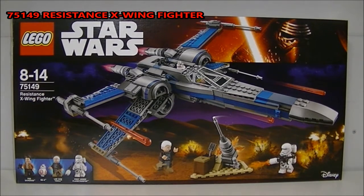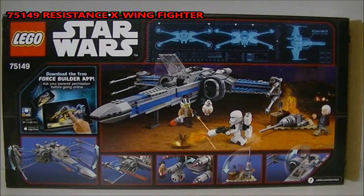Let's take a look at the back. Flipping the box over, you've got the back of the box. It shows on the bottom your 5 features to the set. Also you've got a little battle scene in the middle of the box, and in the top right, you get a few images of holographic X-Wing footage. But that is the back of the box.